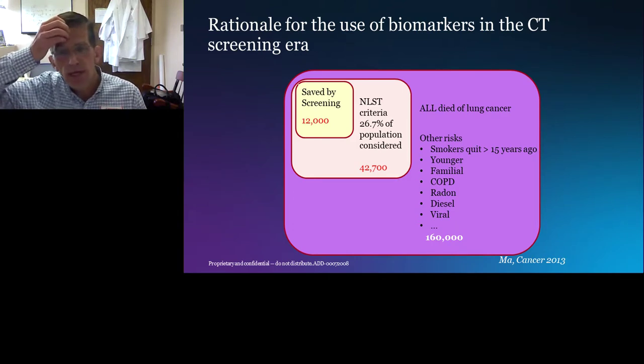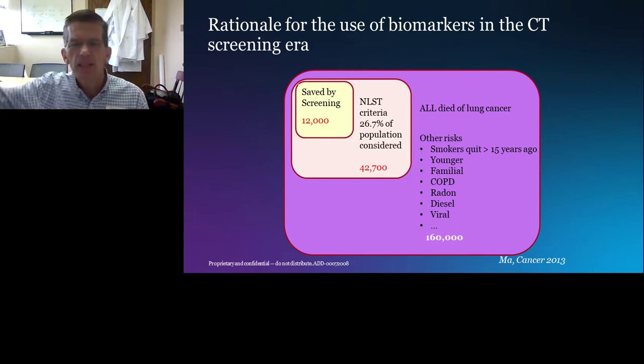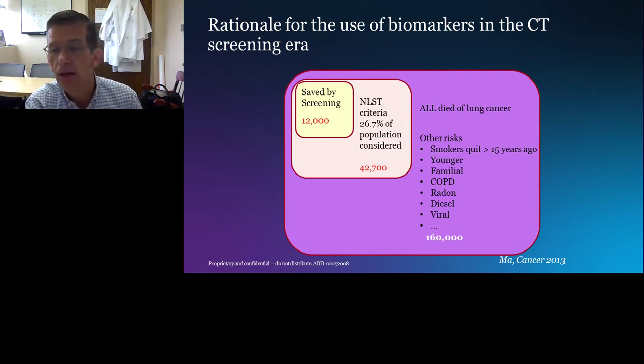So now we think, okay, we can use chest CT, and is it the panacea for lung cancer screening? And we're going to save most lives. I told you we don't save everybody's life with low-dose chest CT. This slide gives you a little idea of what proportion we are really saving. If you're thinking about all people dying of lung cancer in 2020, we have about 160,000 dying of this disease. If you were to screen according to the National Lung Screening Trial criteria, meaning that you're 55 years of age and less than 75, and you have smoked for 30 years, at least a pack a day, and you haven't quit more than 15 years ago, we could eventually save 47,000 lives out of these 160,000.